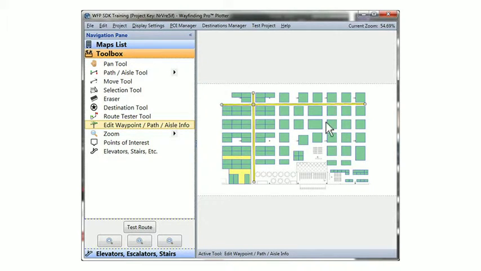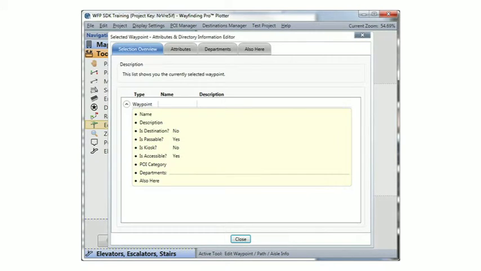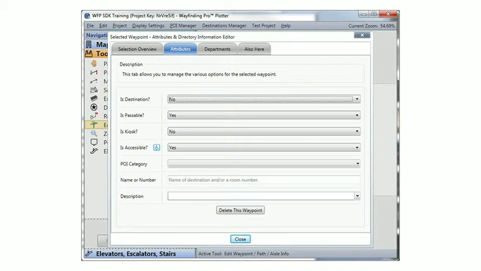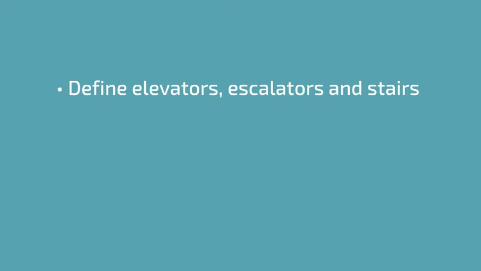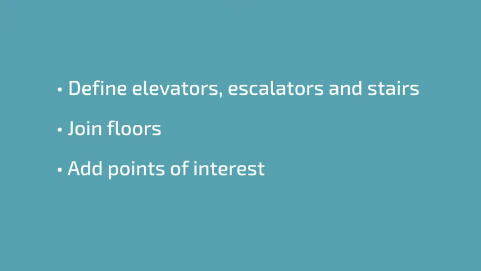Move the cursor to a destination and click. The attribute box is displayed. Click Attributes to edit the attributes. You repeat the process to define all your aisles and attributes. In our documentation, you can learn how to define elevators, escalators, and stairs to join floors together and other points of interest.